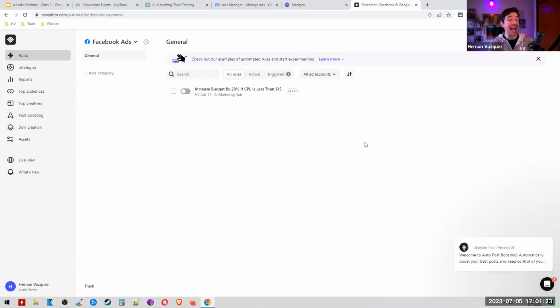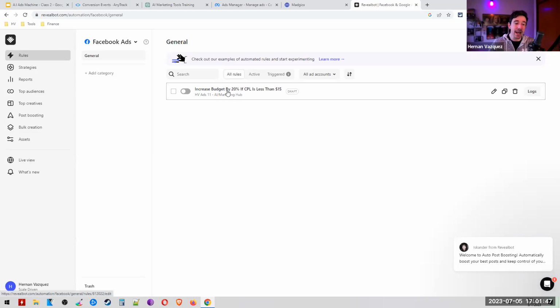let's say scale ad sets or decrease ad sets or pause ad sets or campaigns, depending on some rules. It's much like the ads manager has embedded rules. Okay. The ads manager has embedded rules in it, but the reality is that it's much easier and simpler to set them up in RevealBot. Okay. So if this is something that you want to do. So for example, I just set this up. All right.